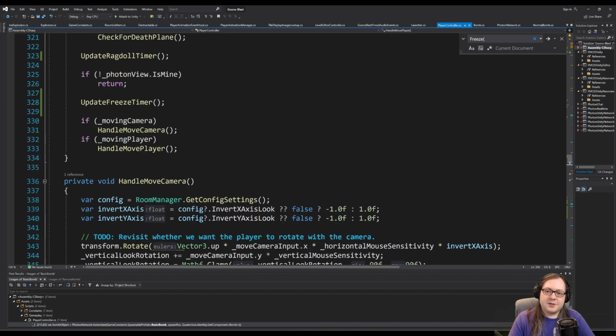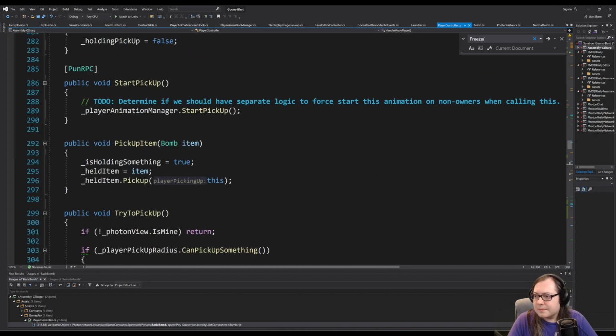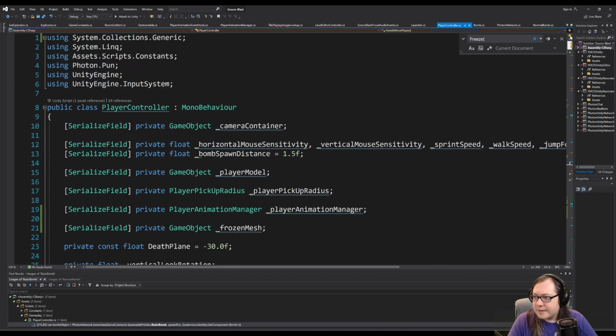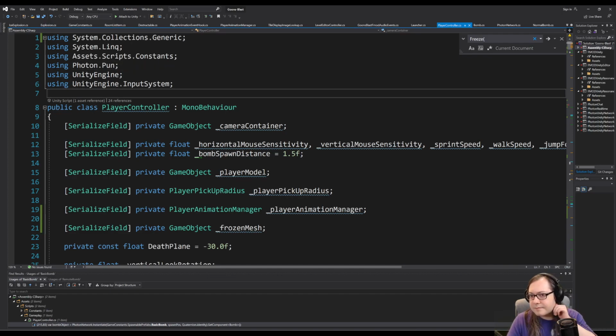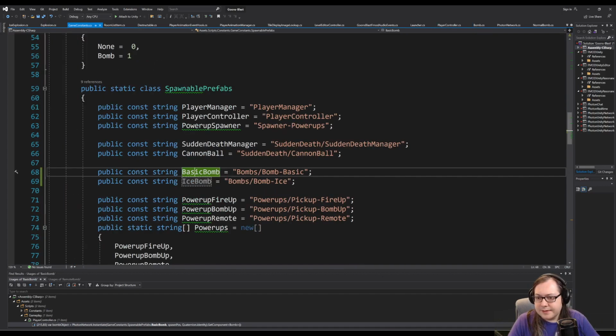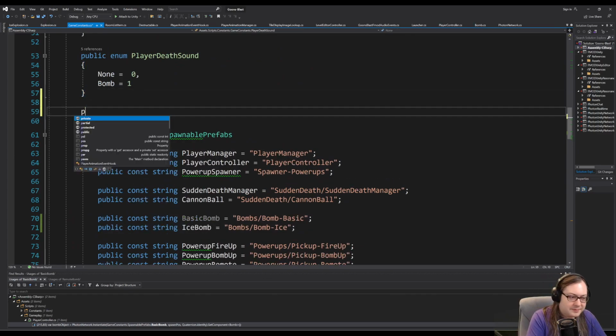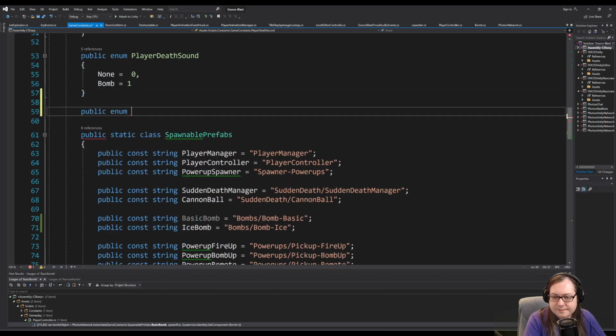Switching bombs. Okay, so I think... I don't know if I need an enum for this or not, but I'm gonna make one.